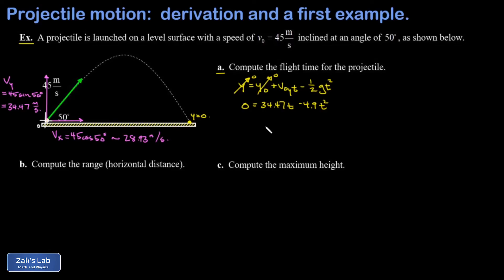And this is a quadratic equation. It's going to have two solutions. But it doesn't require the quadratic formula to solve it because it can be factored. So I pull a t out of it. And then we get a solution to this equation if either one of these factors is equal to zero, simply because zero times anything is zero, and it would make the equation true. So our first solution comes from setting t itself equal to zero. So a flight time of zero seconds. I don't think that makes physical sense, but there's a good reason why the mathematics just spit that out. And we'll talk about that in a minute. The other solution comes from setting this factor equal to zero, 34.47 minus 4.9 t equals zero. You can add the 4.9 t term to both sides and then divide 34.47 by 4.9. And I get a flight time of 7.03 seconds.